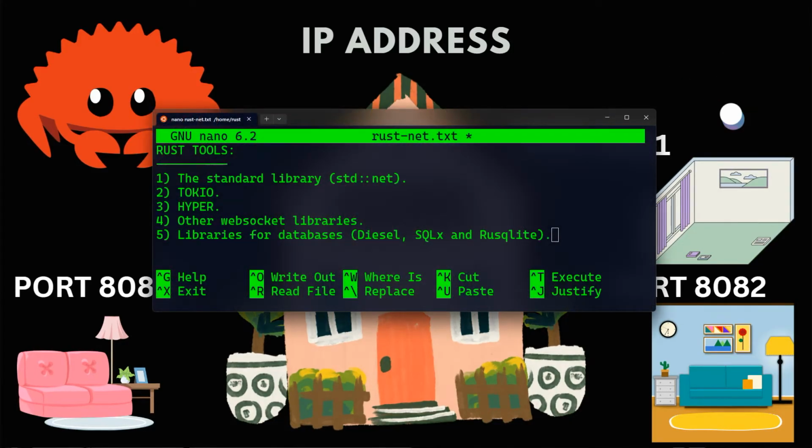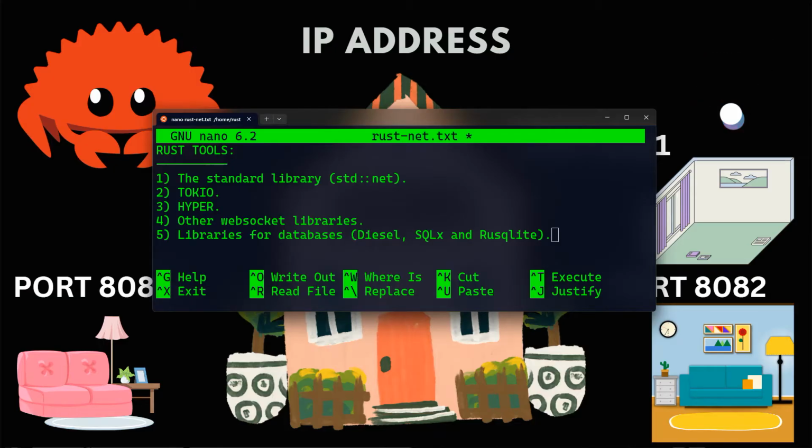So now that we have got our networking basics down, let's talk about Rust's toolbox for networking. The first one on the list here is the standard library, std::net. This provides you with everything you need to handle TCP and UDP sockets, IP addresses, and ports. It's like a one-stop shop for network stuff. Then we have Tokio. This is a superhero of sorts for asynchronous network applications. Tokio makes things super fast and efficient, and I might create a tutorial following this one on Tokio. Just let me know in the comments below if you're interested to see that.